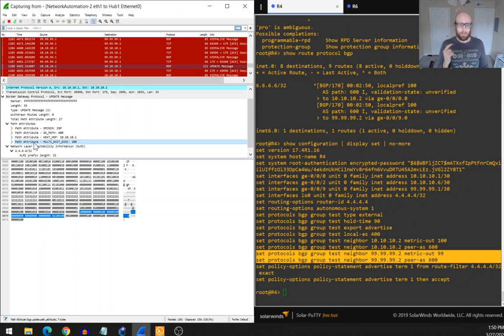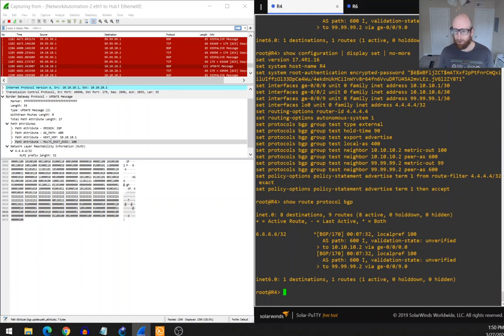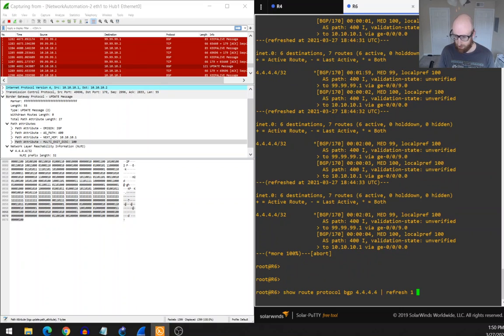And what this value says is prefer this neighborship, which is different than the next hop, because you can form neighborships across multiple hops. But prefer this neighborship over a neighborship with a higher MED. And I think it also means prefer it over a neighborship with no MED, but I'm definitely interested in trying that.